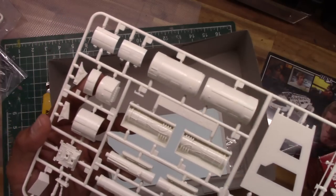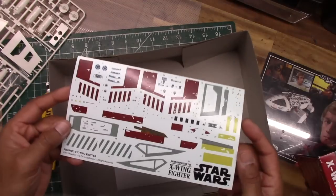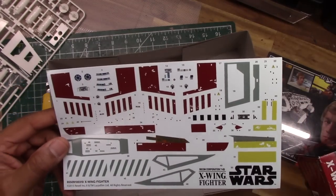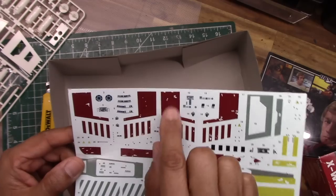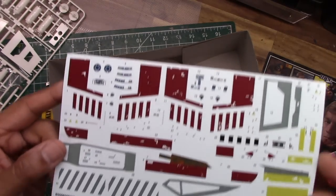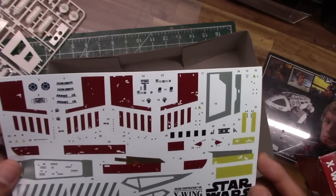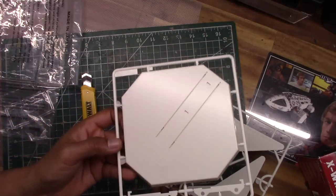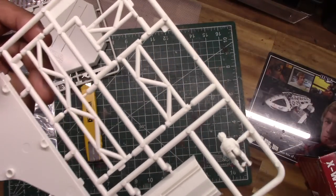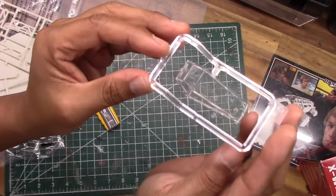This tree obviously holds a lot of the pieces for the engine assemblies. And then the decal sheet is interesting, although we won't really be using most of this. You can see the chipping and all of that that is included. What's nice is they do include decals for the droid. And the final two trees are the stand, which, by the way, also has the pilot figure attached. And this is the cockpit windshield.